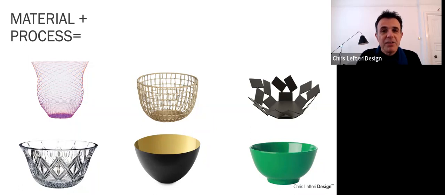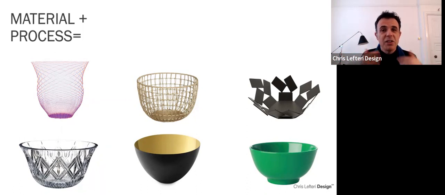have a different form to any other type of process, because there is a natural evolution of materials and the processes that we use to form them that has developed over centuries or thousands of years in some cases, that just fit. I mean, the material fits naturally with this method of production. It would be very hard, for example, to make the one that's at the top left with the process that's at the bottom right. And so we've evolved this understanding of materials had to be processed in a certain way.